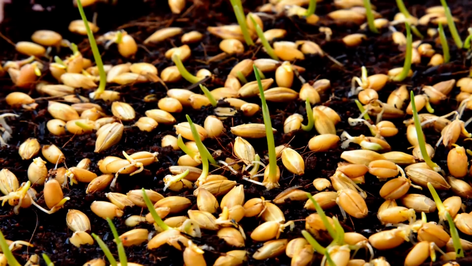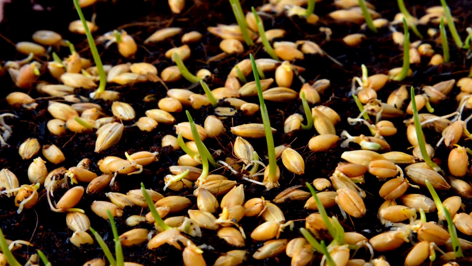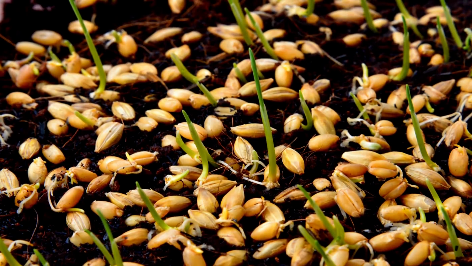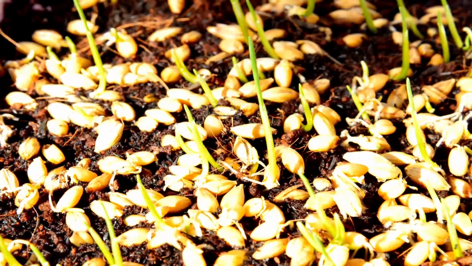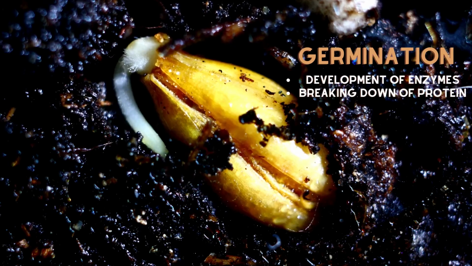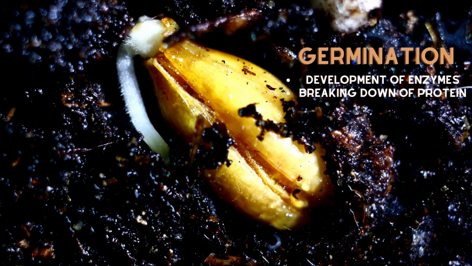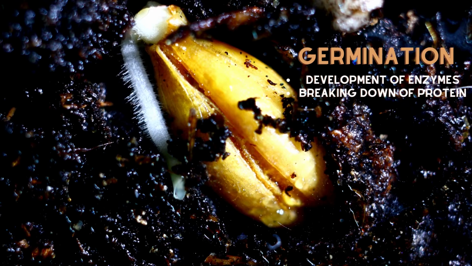Before grains can be used for brewing, they need to be converted to malts. This is done through the process called malting. Most brewers buy their grains pre-malted, but this can also be done at home. Malting consists of two major steps. The first one is called germination. In germination, the grains are soaked in a small amount of water for a couple of days. In this time, the grains start to sprout.